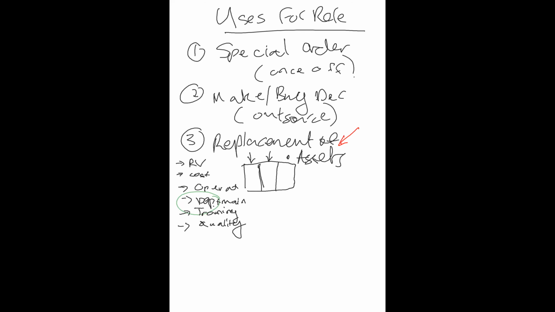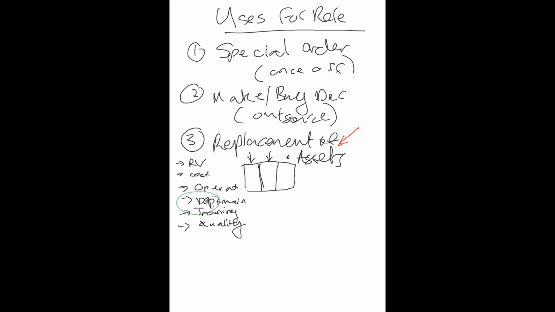Is the machine of a desirable quality? If it is of a desirable quality, I would say it's a qualitative factor to say that the new machine is of a higher quality than the existing machine, and therefore it might be more durable and worth buying over the long term.